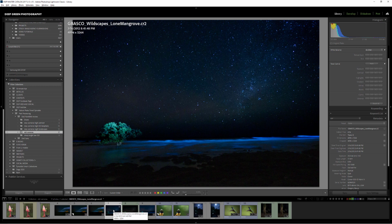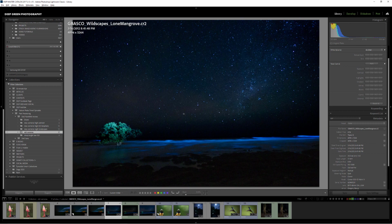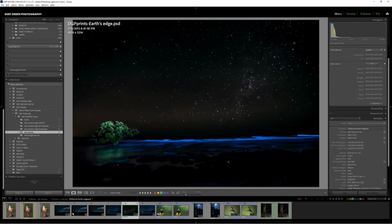But man, is this noisy. This was a Canon 1D Mark IV at ISO 5000. And there's a lot of noise, and there's a lot of weird stuff, even some banding going on through here. I processed this again, and I darkened some things, maybe more than I should have in the foreground, but again, I was just trying to get rid of noise. And the stars are certainly better than in the original. I darkened things intentionally to make it pop a little more. But if you look in here, I just wasn't able to do much with some of this weird noise in here. So let's take a look at what DxO PureRAW could do with it.